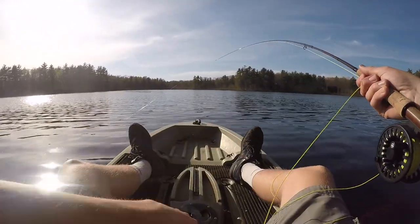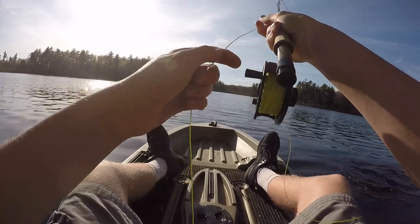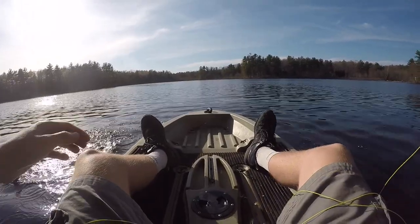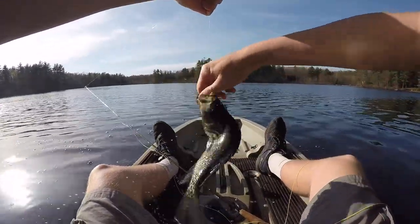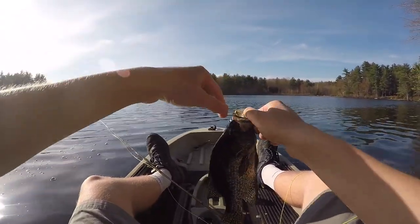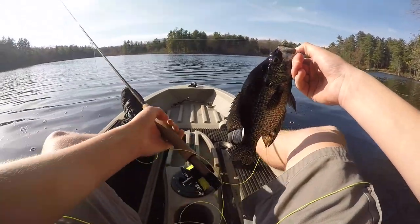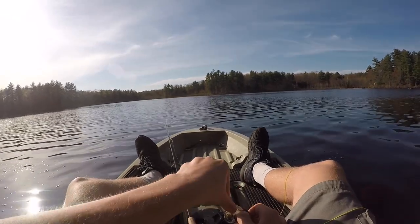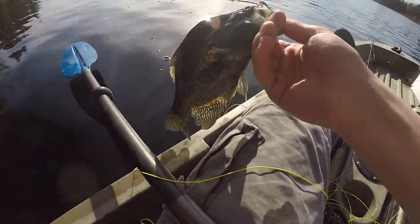There we go — it's a good fish! Oh, that's a nice crappie. That's a slab, I think — look how dark this fish is. Wow, I don't know if that's necessarily a slab but that's a pretty good sized crappie right there. Look how it ate it, right on top of the mouth — that's pretty awesome on the fly rod too. Even the smaller fish pull up a good fight on a fly rod. Look how dark that one is, it's pretty awesome.